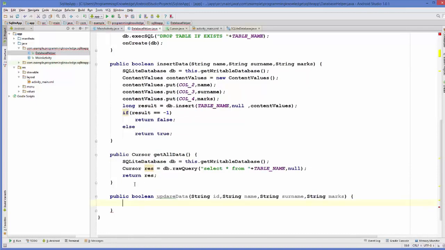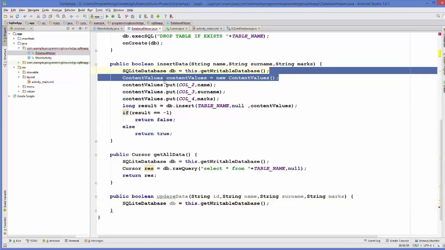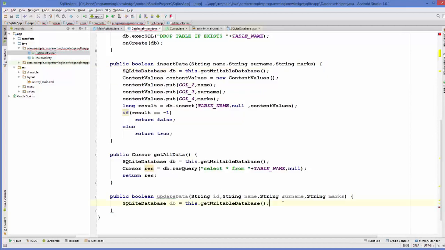Now in here what we are going to do is, as we have done in the insert data function, first of all we will create a SQLite database instance. So I'm going to copy this from here to here, and second we are going to create an instance of content value. Okay, so let's create that.